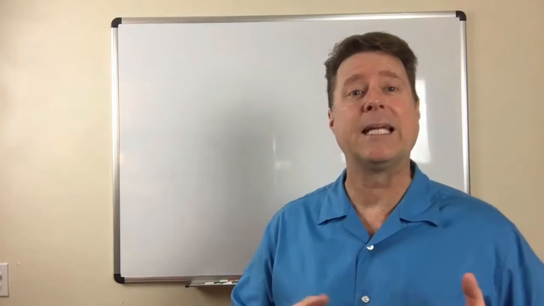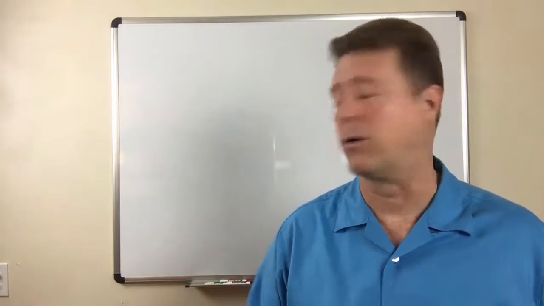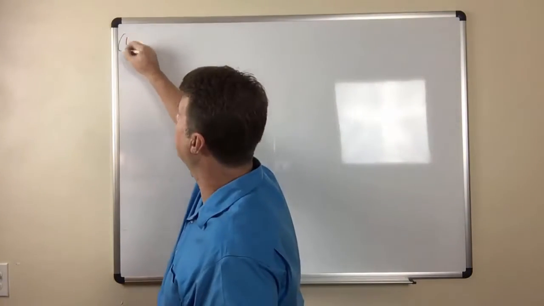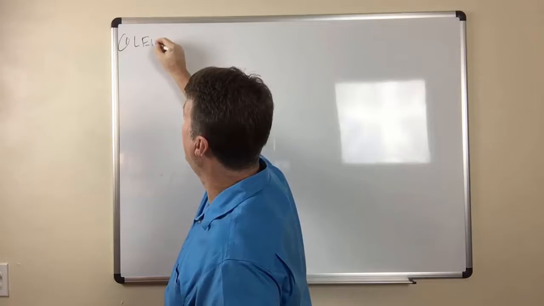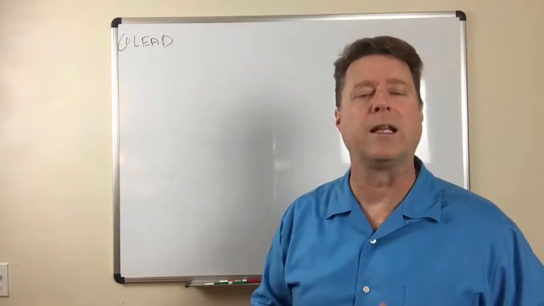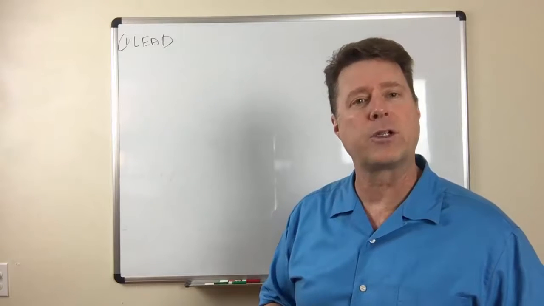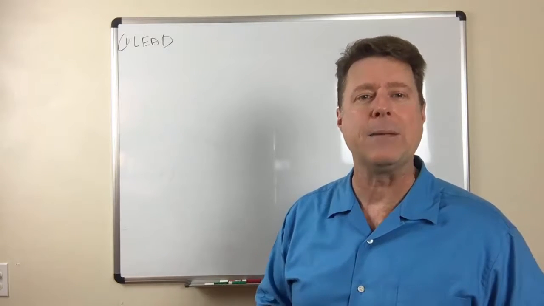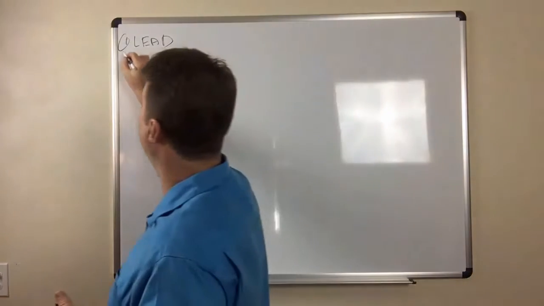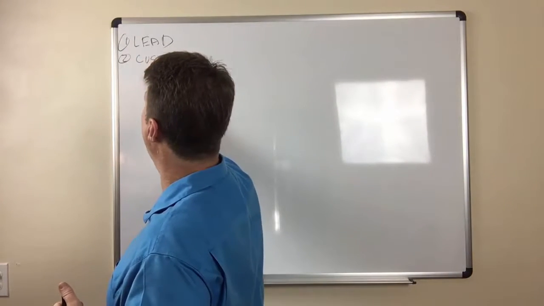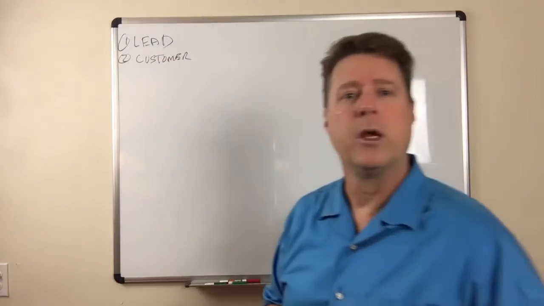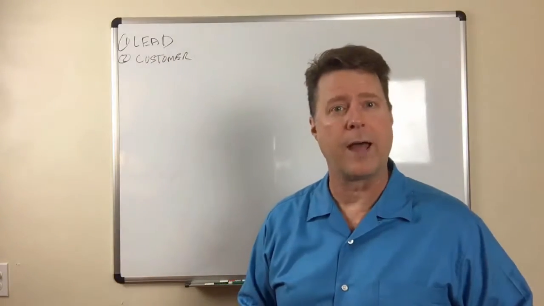So what is the main goal of any funnel? Number 1 is to create a lead. The first thing we're doing is creating a lead by gathering first name, last name or full name, and email, so now they're on our list. Then the next thing we want to do, number 2, is create a customer.